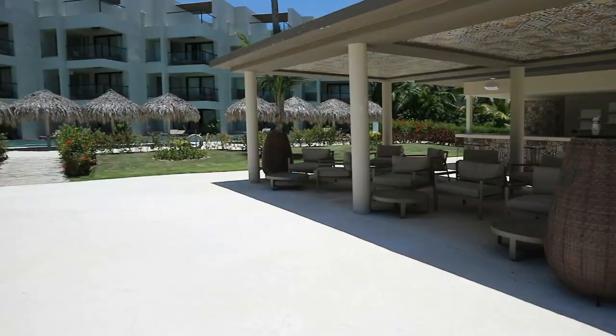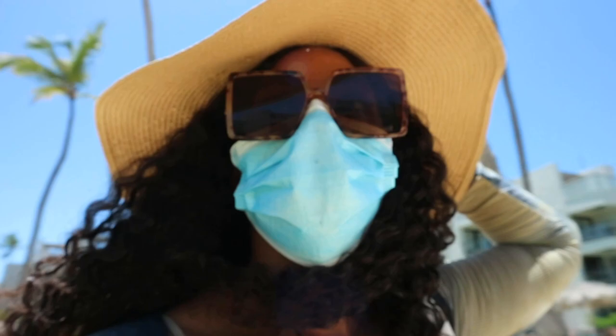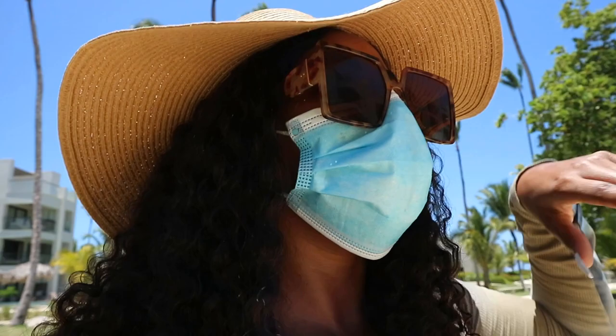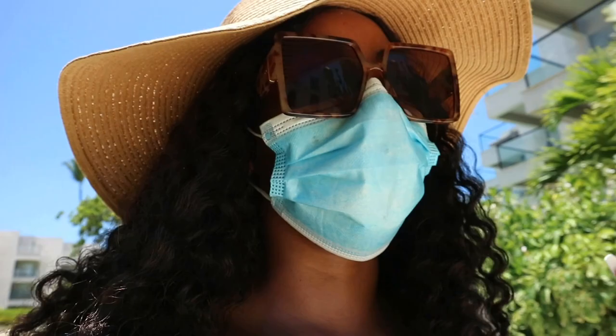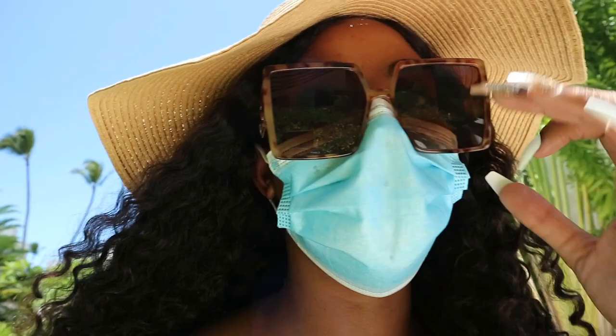I wish I could have those in my house. We're gonna go ahead and enjoy our rooftop pool because that's why we booked this place. So we just want to use all the amenities and stuff like that. So I'll show some footage of that. But I'm really loving it so far here, and the staff are nice. The food is pretty good for the most part. I feel like compared to Mexico, I think I would prefer this over Mexico because it just has a little bit more options, and the room service food is way better. Not to say anything bad about Mexico, but I really do like it better here. So I'm gonna go ahead and get off this camera so I can change into my swimsuit, and I'll see y'all later.